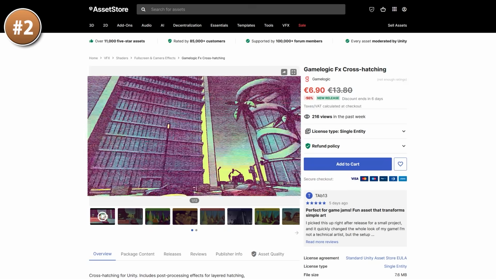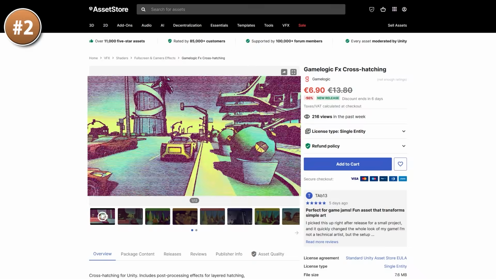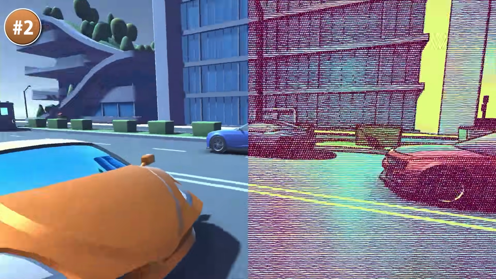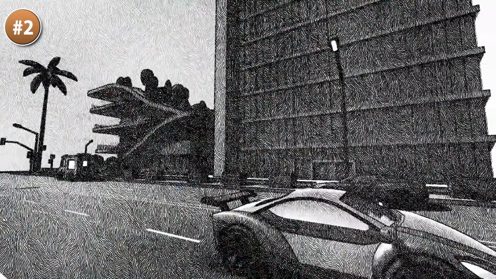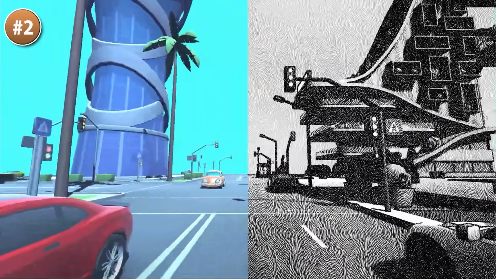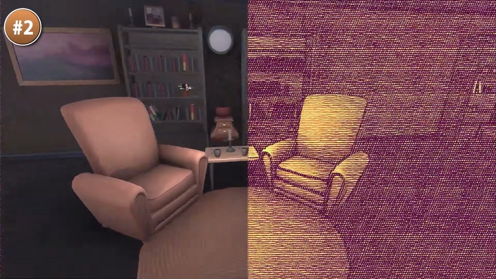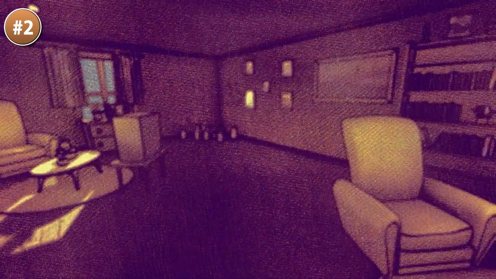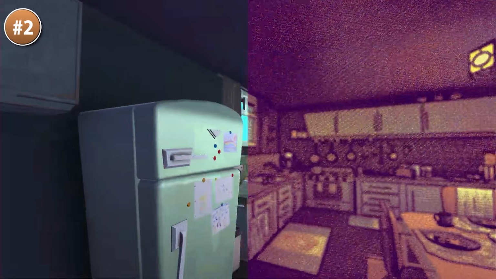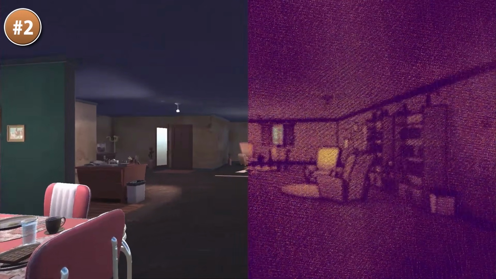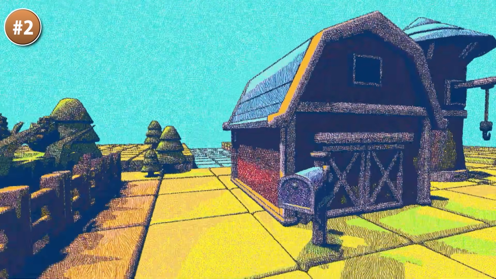Next, here's a fun visual effect. It's an interesting cross-hatching effect. I've said many times how nowadays you really need a nice unique visual style in order to make your game stand out. Using a filter like this can definitely help you achieve that goal. This one is definitely quite intense. You can make it completely invert the colors and modify the image in massive ways, but even on a more moderate settings, it still makes it look quite unique. Using this, you can make even some very recognizable assets look completely new. So if you're the kind of person who likes using Synty assets but doesn't want your game to be confused with other Synty games, if so, an effect like this will definitely make your assets look quite a bit more different.